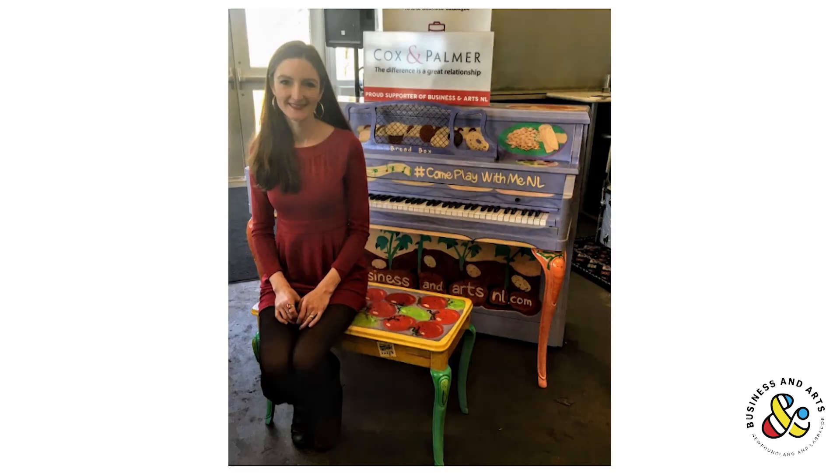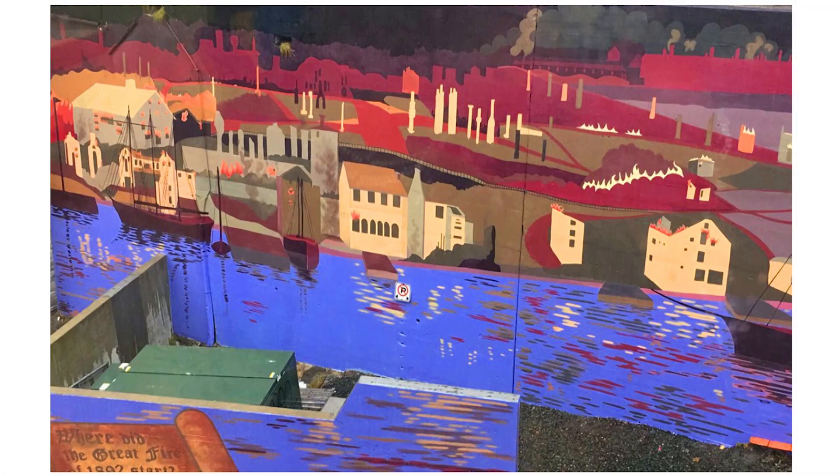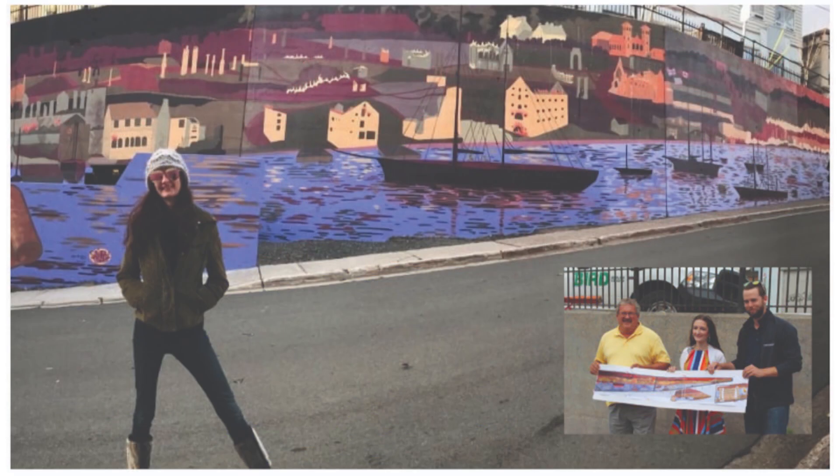The piano project was really my evolution — beginning to get out in the community as opposed to what's going on behind closed doors. I did the mural of the Great Fire of 1892 up on McBride's Hill — that was three stories high. My particular pride in that one was the estimation: I estimated 286 hours for completion, calculating by square meter how long everything would take. In the end, I finished it in 275 hours. That was a personal win, knowing your production resource-wise.